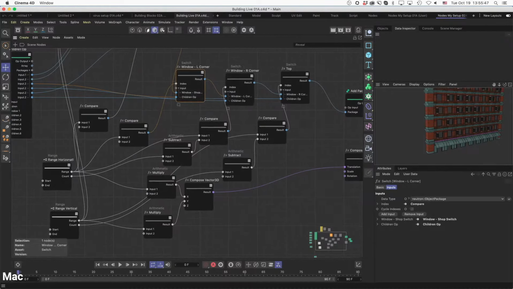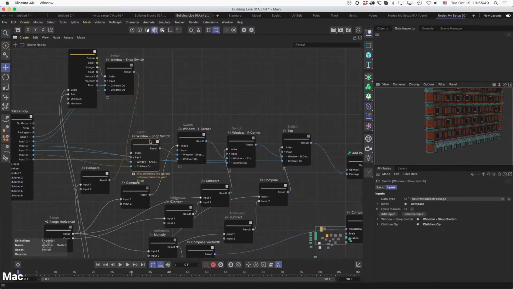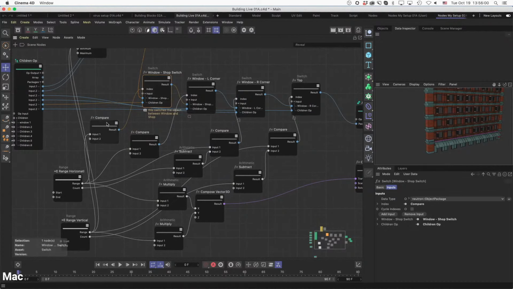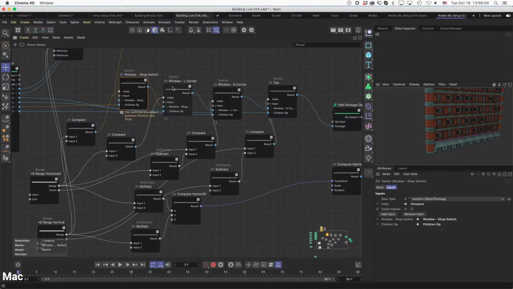Where's the window? Let me bring the window. There it is. So it goes here and says, all right, bring in the window. It brings in the window. And then, that's the comparison with the random. It goes to, this is not window, this is the left corner. Sorry, I named it window.